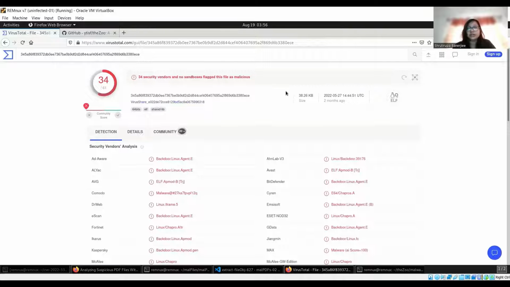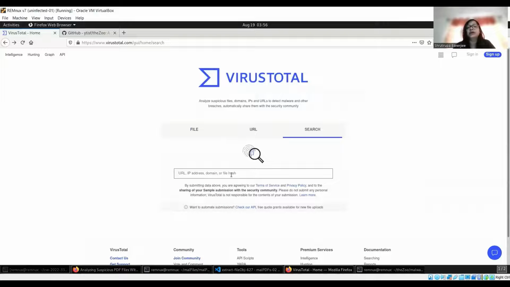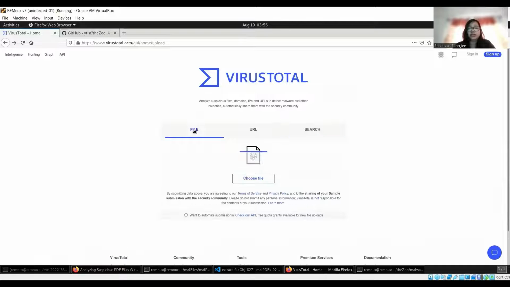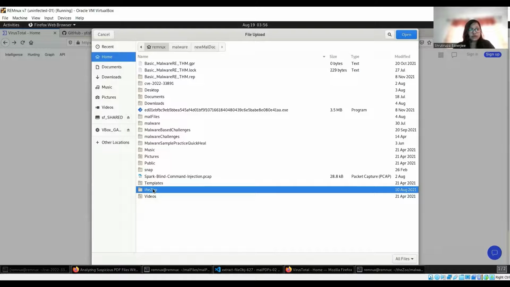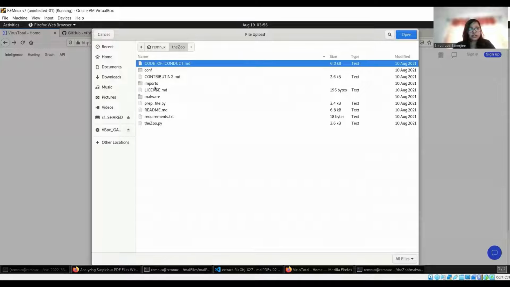Also, in case you are unable to understand the file sample, you can get the hash of the file, or you may directly upload the file too. We'll just go to the location and upload.